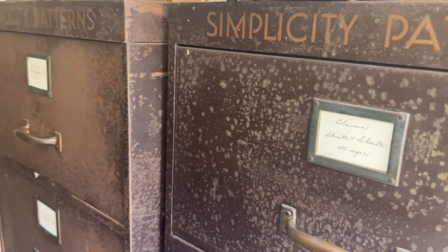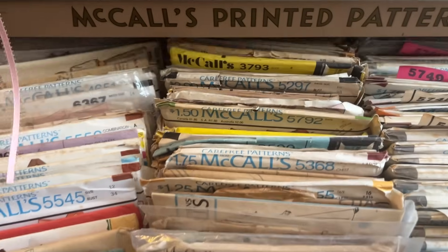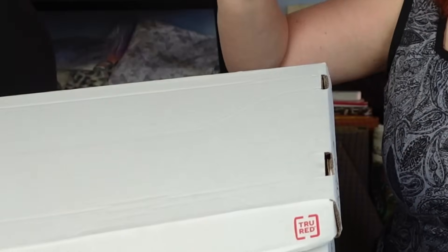I just know that I got not one, not two, but three entire pattern cabinets full in my garage currently, and I don't know what's in them — but my husband did. Go ahead and make me a box. So in this box, right here, full of patterns that I have no idea what's in here. I did put a few of them in here, but I did my best to just kind of reach around and grab for the things that I know are more fun to look at. So let's see what we have.